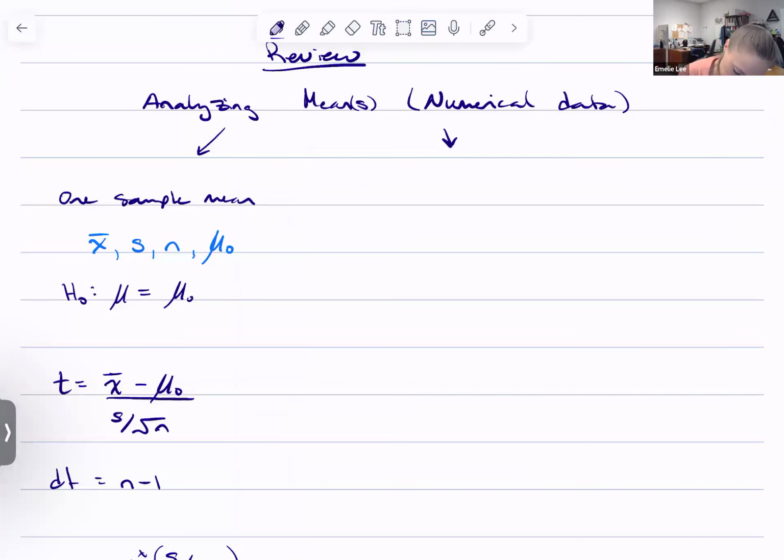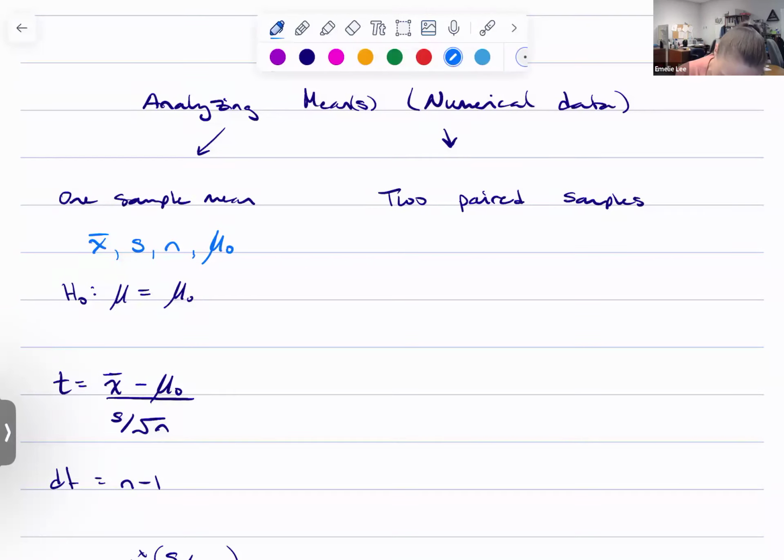So now we have two paired samples. This is where we analyze the difference, right? And so thinking about the shoes, how they wear out, how we capture the fact that maybe someone wears out their shoes faster, or maybe someone wears out their shoes slower, then we take the difference, we calculate the difference. Maybe brand A minus brand B, for example. And so we're analyzing the mean difference.